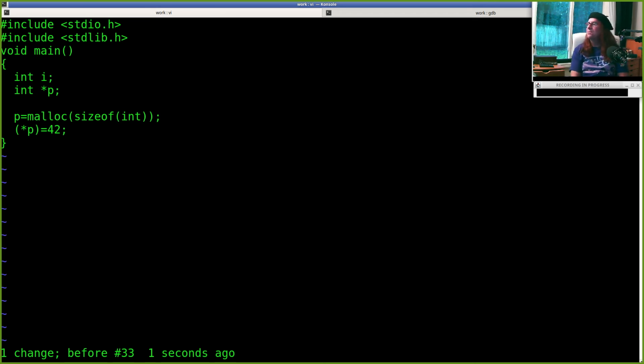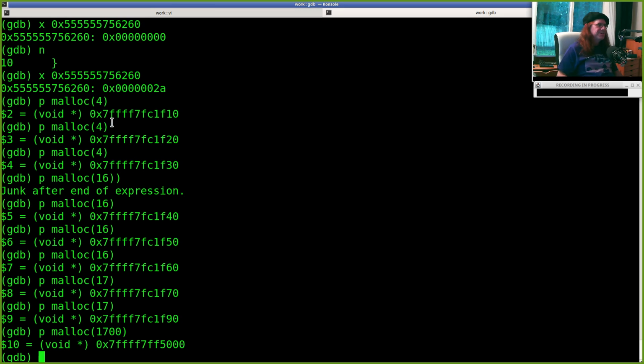Yeah, you can do that. You can do integer star p equals malloc. And yeah, you can do that in one statement. I did that with the Pascal's program. If you tried to go out too far, check if it is too big, it returns a 0 bytes allocated. Oh, okay. Cool. Yeah, so malloc, if it doesn't have enough memory available, it will return a 0.